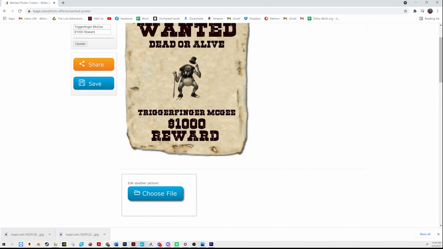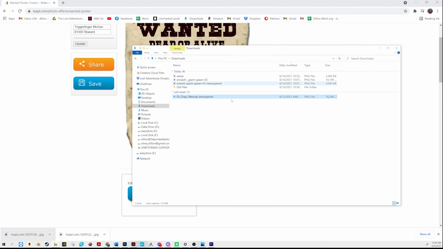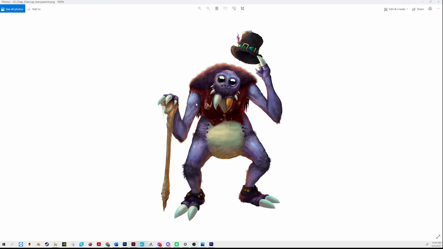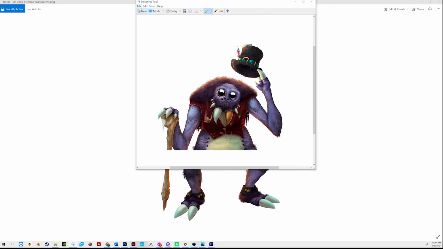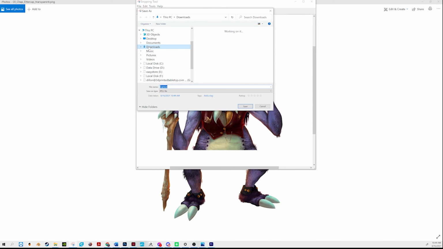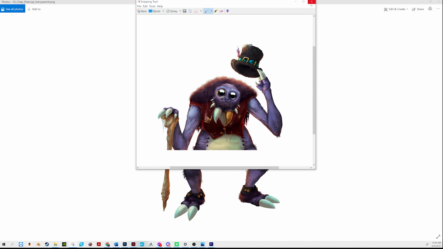Most computers will have some kind of snipping tool, so I can go in and say, okay, here's Old Chap, and I'm just going to use my snipping tool to crop him down so it's just a portrait of him. Then save that into my downloads so that I can have just the portrait.